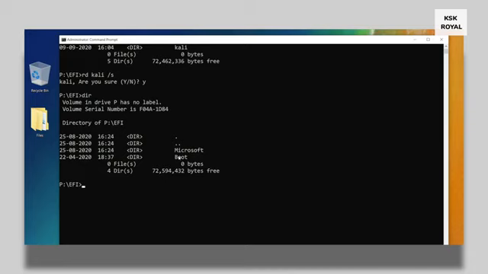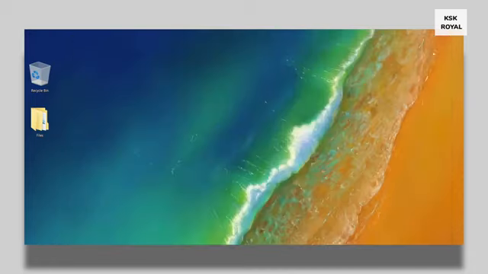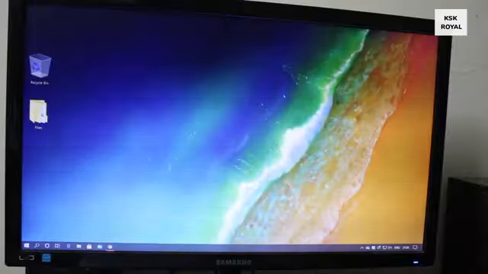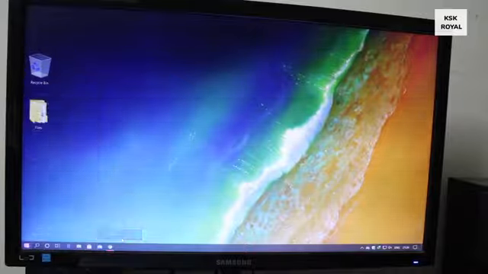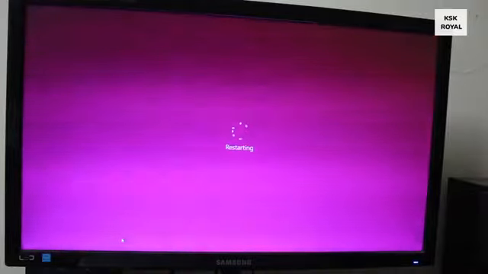That's it. Now we have successfully and safely removed Kali Linux without any data loss on Windows 10. Now restart your computer, it should directly boot your system into Windows 10 and you won't face any GRUB rescue issues. This is how you properly set up a dual boot on your Windows computer.